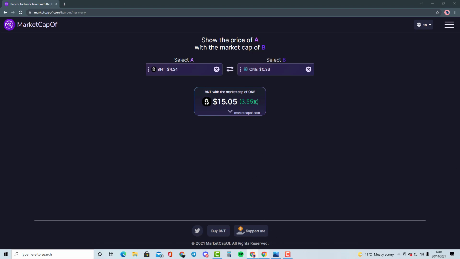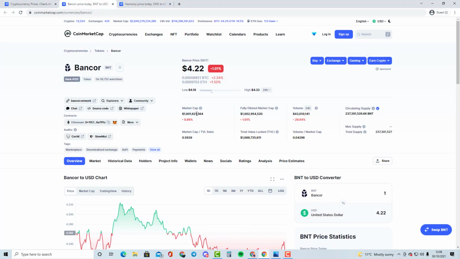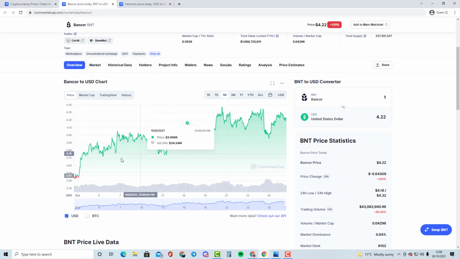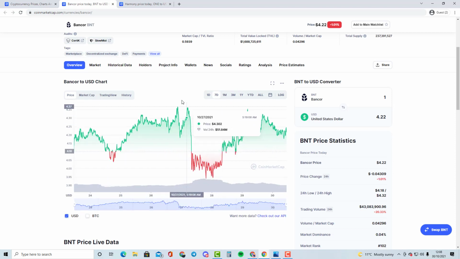Even though it is already a large cap, well, not really a large cap, but it's already got a $1 billion market cap, it still has a lot of potential. That's one thing to understand. Even though the market cap is already big, it can still move a lot more. And as you guys know, it has been in a massive downtrend recently. So potentially we are looking for a breakout right now and to continue to make higher highs. We've had drops and we've expanded higher from there. So that's something to keep in mind.